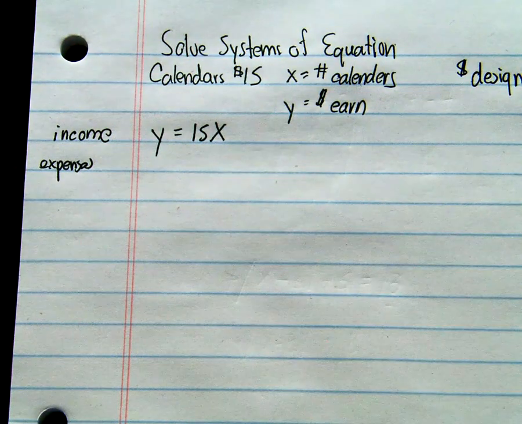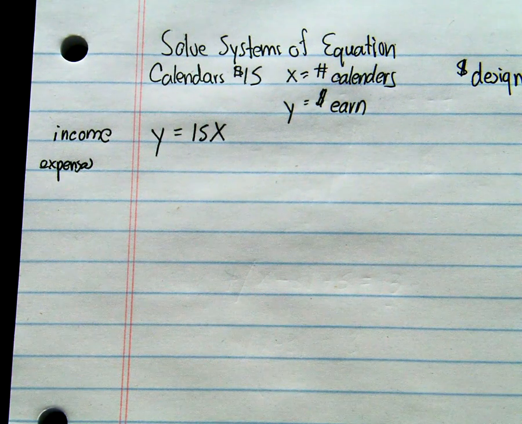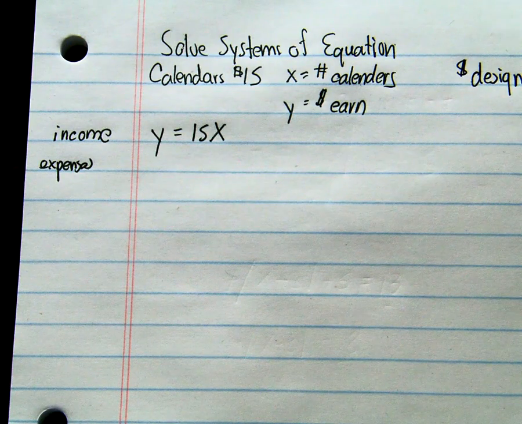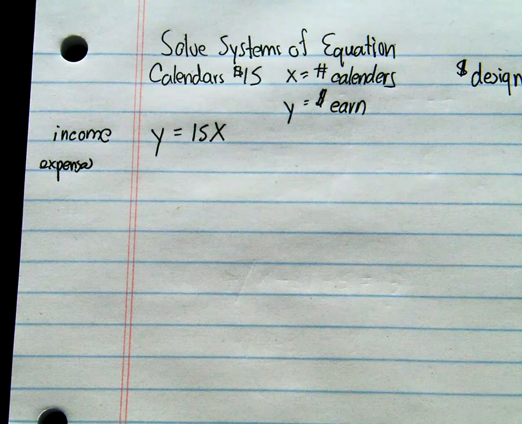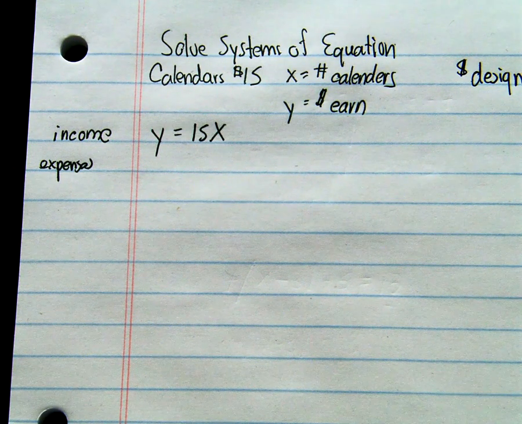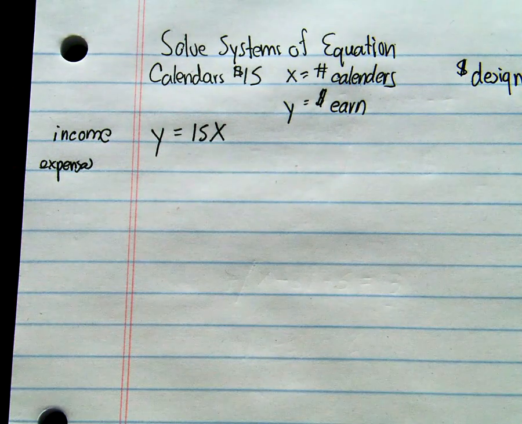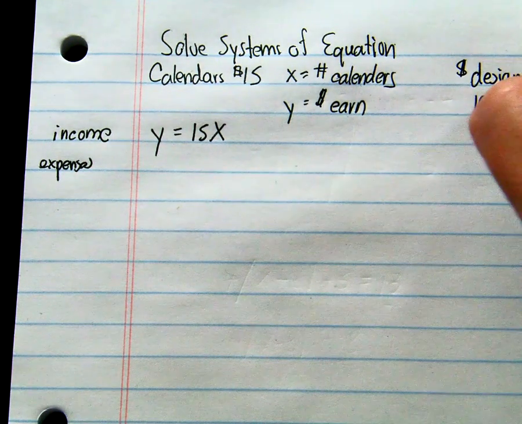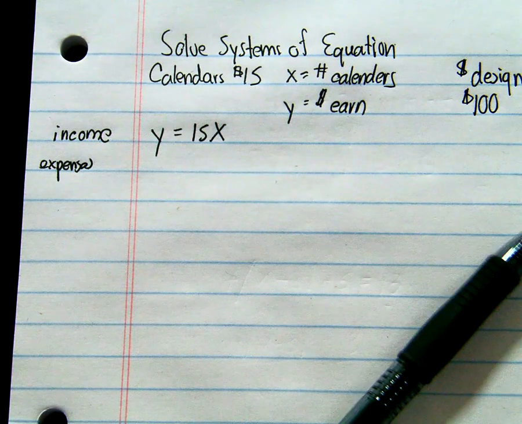whether we're paying for the artwork or just arranging it. And then we're, of course, going to have some printing fees. Help me think of what are some reasonable amounts here. Let's see. Design. What do we want to say? Maybe we could get somebody to do it for like an even $100, you think? $100 to arrange our calendars? Yeah, let's say we could do that. Let's say we could pay somebody $100 to arrange our calendar.